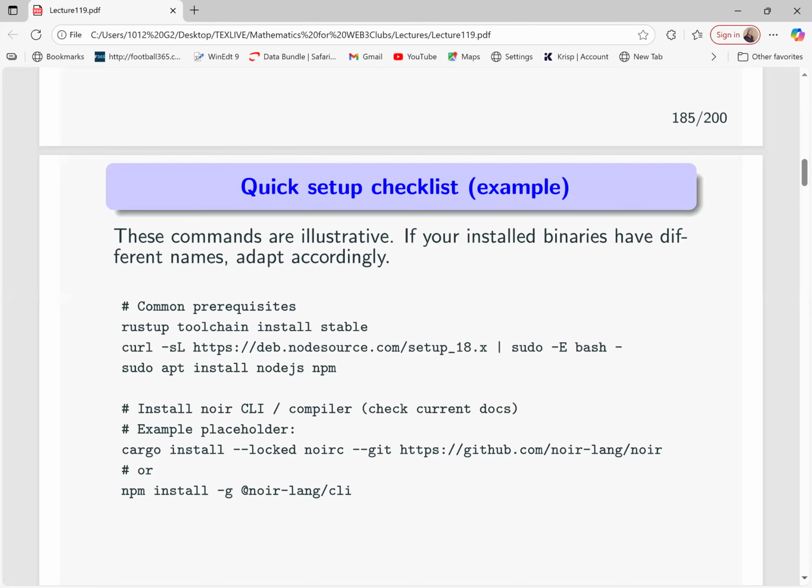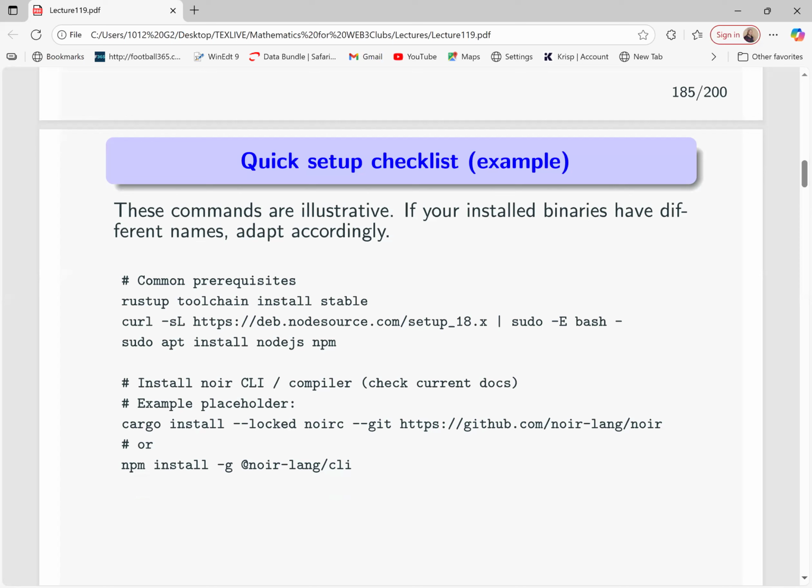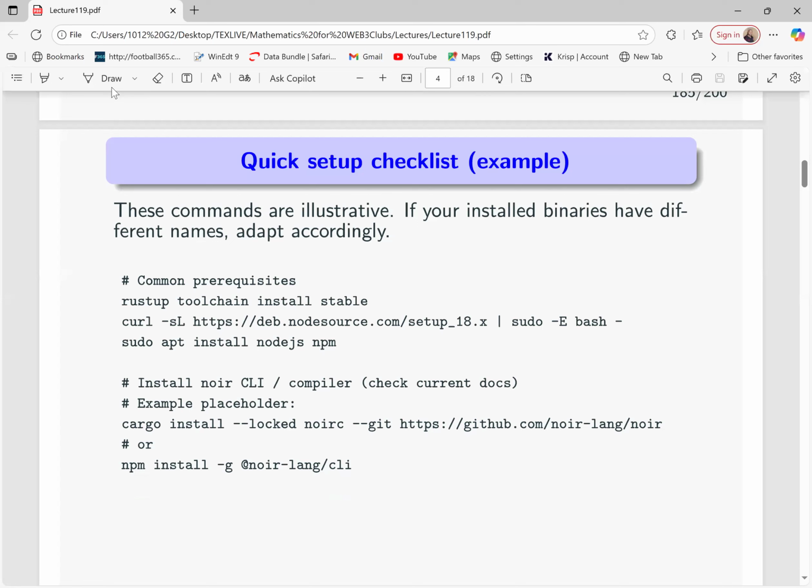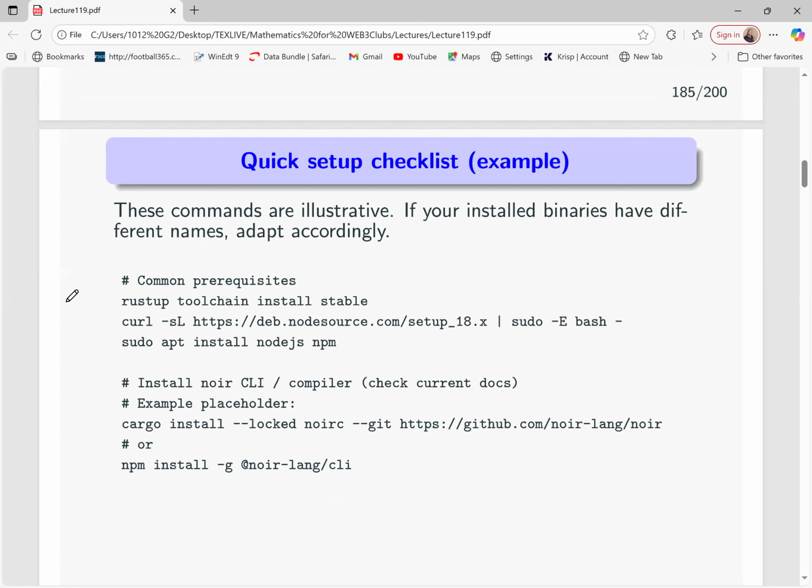Part of what you require is the Rustup toolchain, which is stable, and how to install is by using curl. You can use curl to install, as we've always done. So you can use this command to install. If you want to install Node.js, you can also use sudo apt install nodejs.